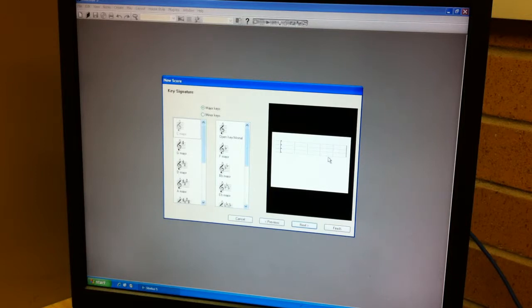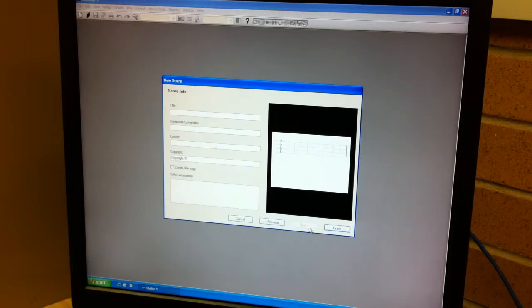Now, because we are dealing with rhythm and not pitch, we don't need to choose a key signature. A key signature tells us what key we're going to be playing in. But because we're not using any pitch today, just rhythm, we don't need to worry about that page. So just click next. Now this is the page where you are going to be adding in all your information. I'm going to go with choice 1 on your assessment task and have our title Mess in the Message. You can make it something different if you'd like, it's totally up to you.